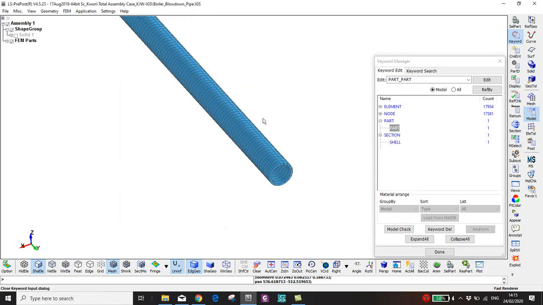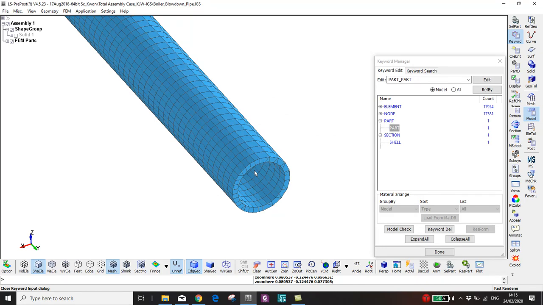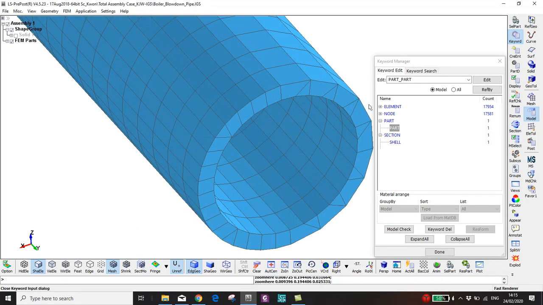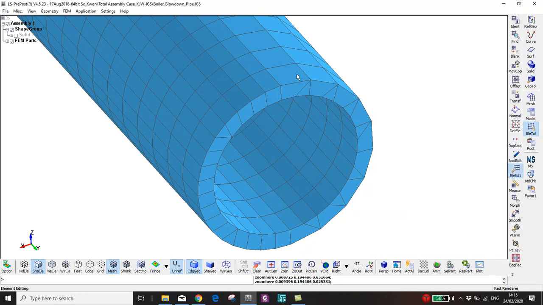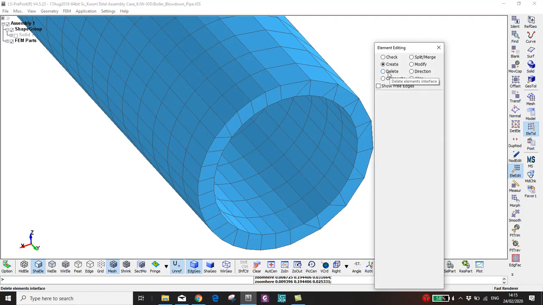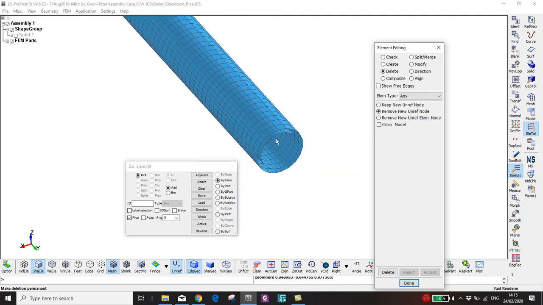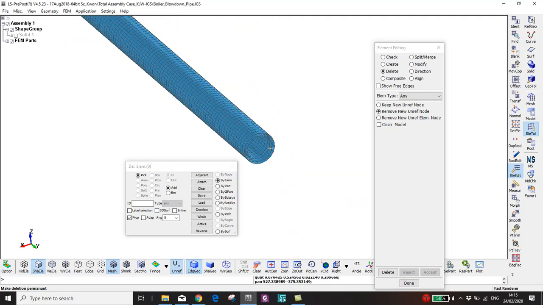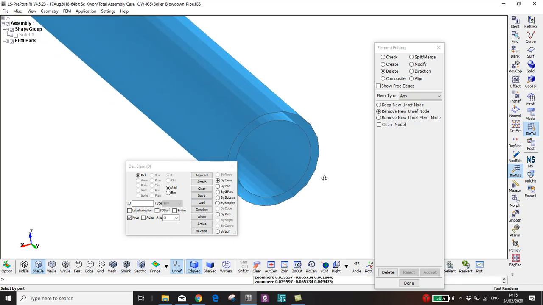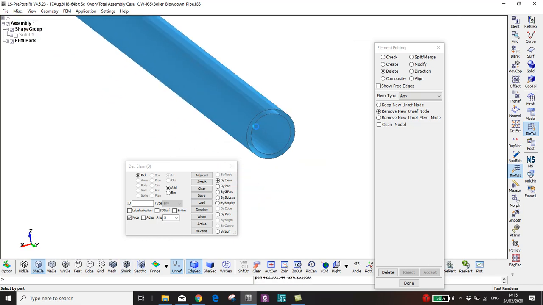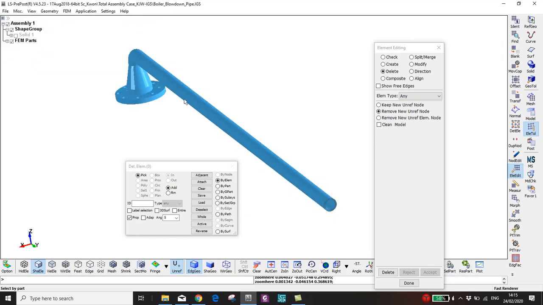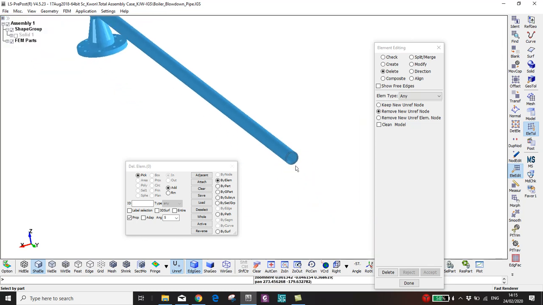Okay, now what I want to do is delete one of these shell circles. First I will delete this part. As I said before, I click here, we have like 2 circles here. So I don't want these 2 circles, I only want one of them.